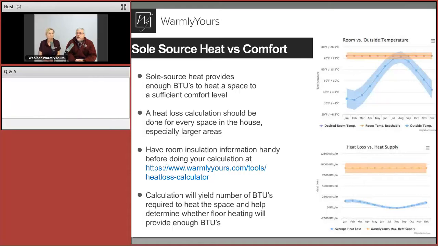So if you have any of those items, you can go, you know what? I've got a room that's 4 walls, surrounded by other rooms in the house, there are no exterior windows, there's a kitchen down below, and there's a kid's room upstairs. That room is going to be very, very easy to heat. The other rooms that have fireplaces, skylights, exterior walls, windows, exterior doors, and very tall ceilings are going to be more of a challenge. That's just a simple thing to keep in mind when you're thinking about sole source of heating versus comfort.